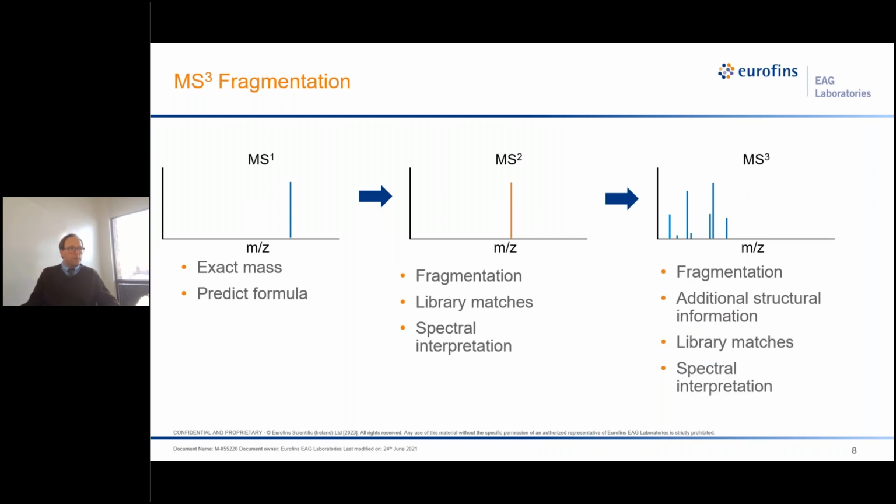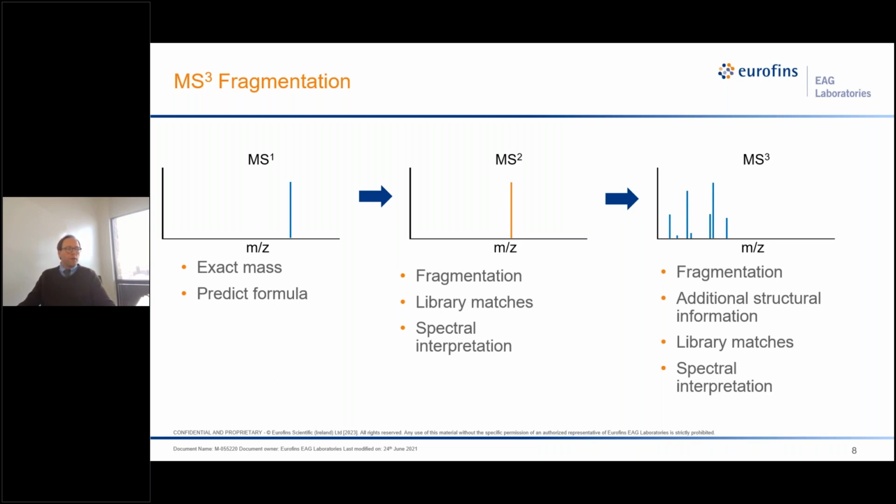So the two images on the left and center are the ones that I've already showed in discussing MS1 and MS2. And so those don't really need any more explanation, but then there's this MS3. The images here for MS1 and MS2 are a little bit different than the ones I showed previously. And it's the scenario where I have something that ionizes really only to form one peak.